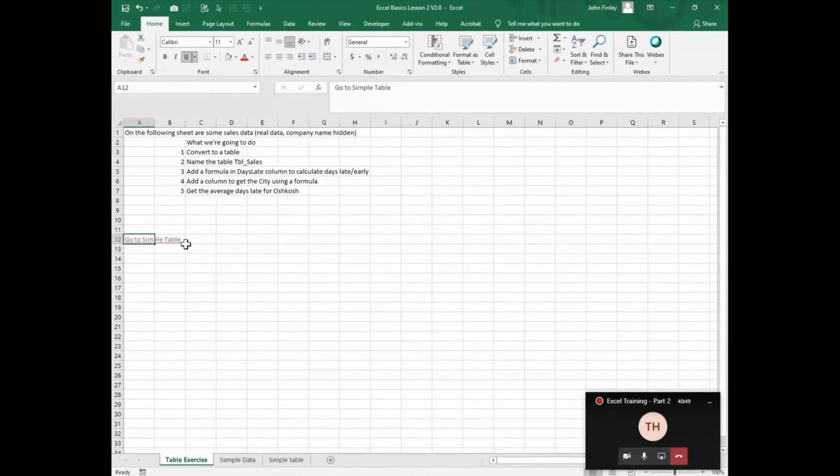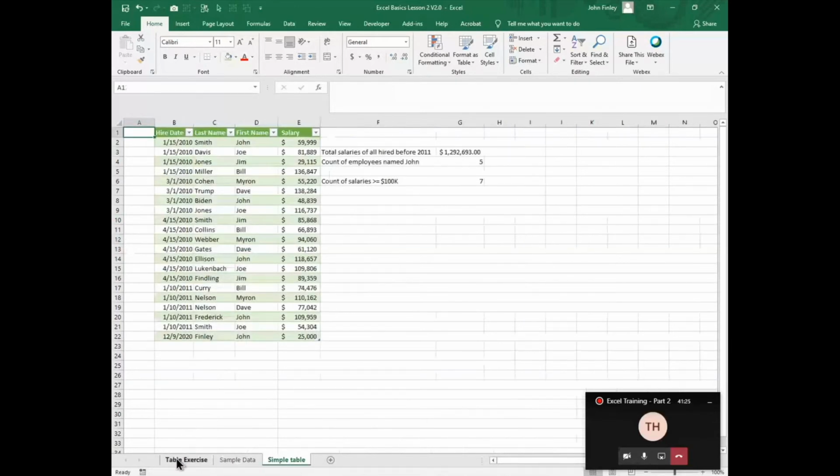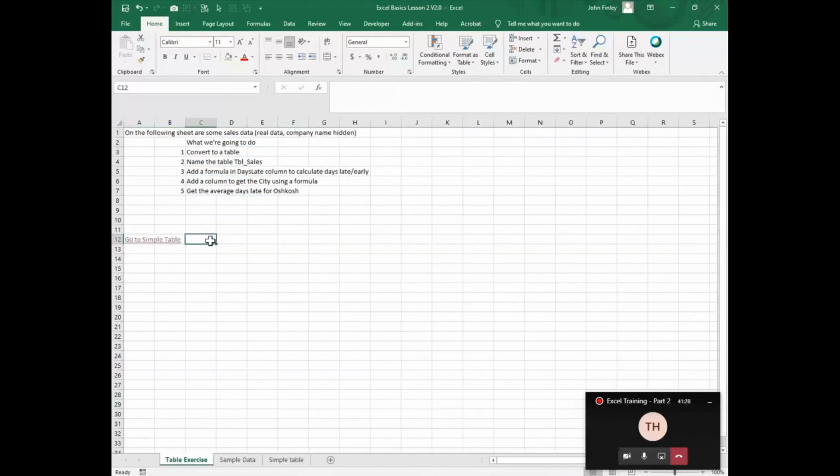So one of the things that I did back at the beginning, this may be something that you would like to do, and something I will send you before the next session is how to create a menu of your tabs. I know how many of you have spreadsheets that have more tabs than you display along the bottom. You have 15 or 20 tabs in your spreadsheet. I'll send you a little program that creates a menu of your tabs, and you would just click on the tab in this menu like I did here. If I click this, it goes to my simple table.